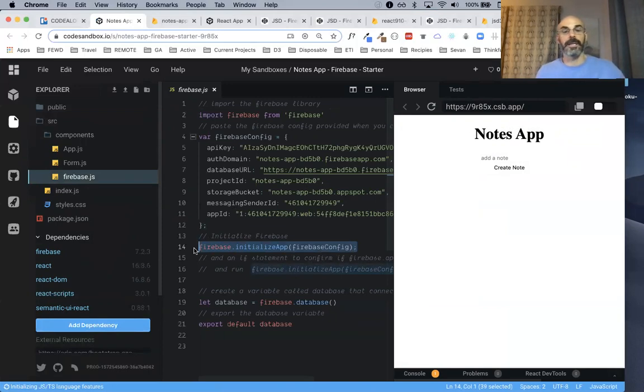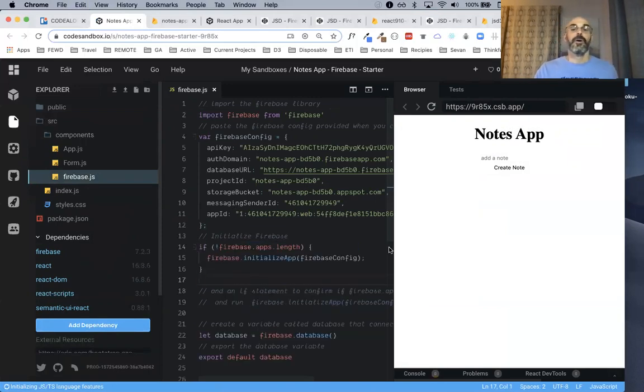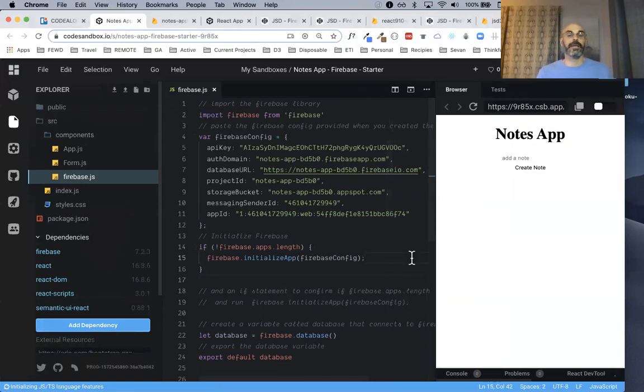Now watch, I'm going to paste it and I'll Slack it out. What I'm saying here now is if not Firebase app.length, right? If there's a Firebase app that has no length, then create this. If it does, don't do anything.